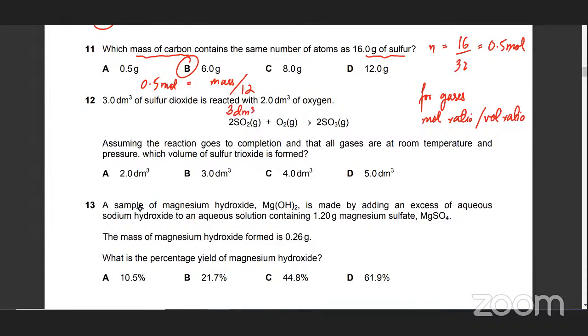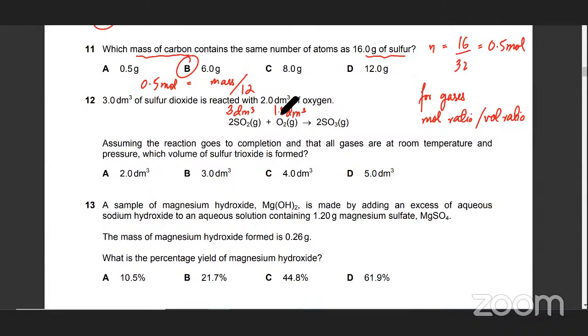of SO2, मुझे बताओ कि according to the ratio, how much oxygen would be used? क्या होगा? 2:1 है तो 3 dm cube. How much oxygen would be used according to the ratio? 1.5. ठीक है, it's going to be 1.5 dm cube. Remember, no need to actually try and find the moles. ये चीज याद रखना कि gases के लिए specifically, the volume ratio in which they react is the same as the mole ratio in which they react. So you don't actually have to go into moles.